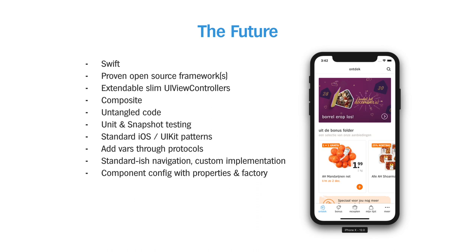And yeah, our components, our views are now configured with properties instead of an enum. So it's just a button and you can set the background color, you can set the title, you can set if it has rounded corners, whatever. And in order to reuse styles, we have a factory, which is pretty much the same thing. So that's how you create your default buttons.